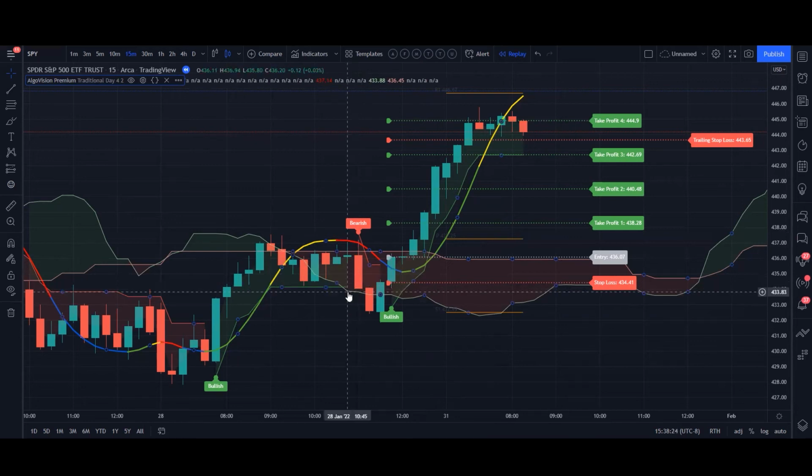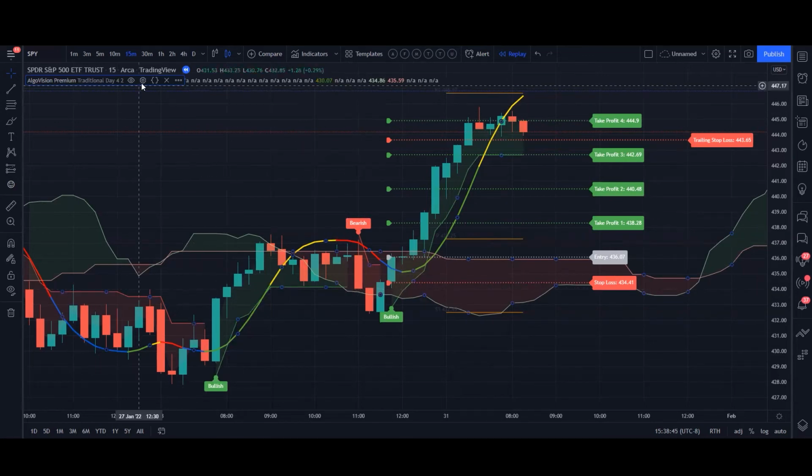Also, trend signals are strengthened if the cloud is moving in the same direction as the price. For instance, during an uptrend, if the top of the cloud is moving up, that uptrend is getting stronger. And likewise, during a downtrend, if the bottom of the cloud is moving down, then that downtrend is getting stronger, all of which can be used as additional confirmation to enter or exit a trade.